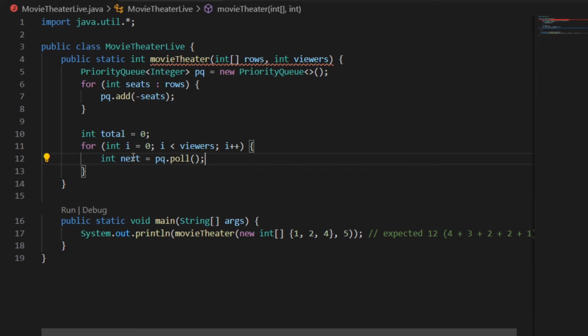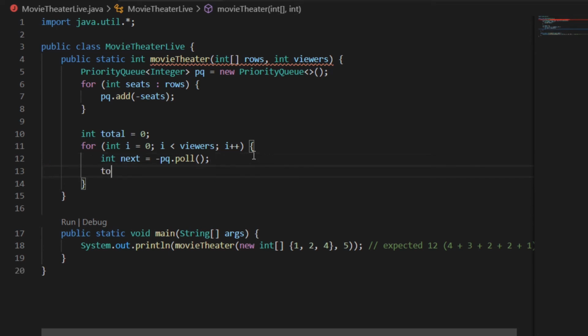Right, so what this does, this should give us the next, like the largest number, right? Oh, maybe it should take out the negative of it just so that we get the largest number out of the priority queue. Then we just add the next to the total, right? How much money we're making.